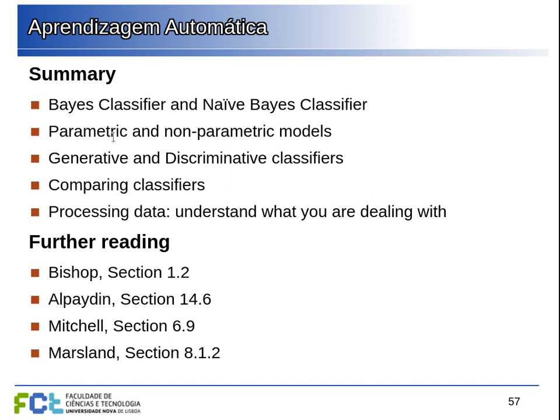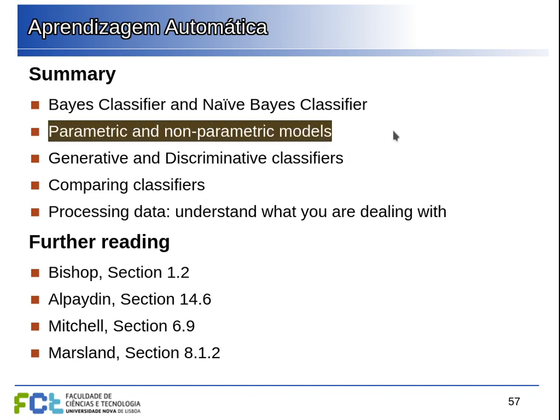That's also an advantage. So we saw this difference between parametric and non-parametric models. Basically, if you have everything specified by the parameters you compute and you can throw away the data and everything else, then you have a parametric model. If you don't have everything specified by the parameters and you still need the training data, that would be a non-parametric model. In the case of naive Bayes classifier, you can estimate the probability distribution in some parametric way, for example, computing frequencies or with a parametric distribution of probabilities, or you can use non-parametric models like kernel density estimation. So it depends on what you choose here.